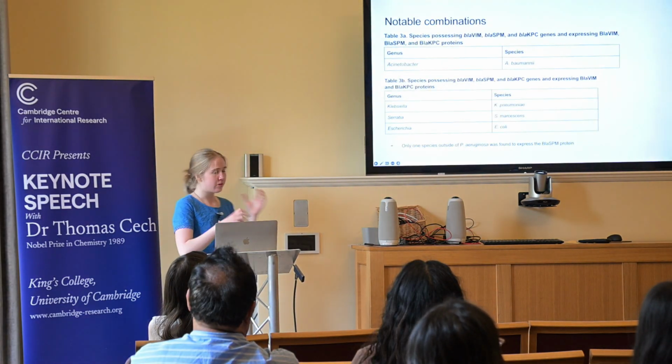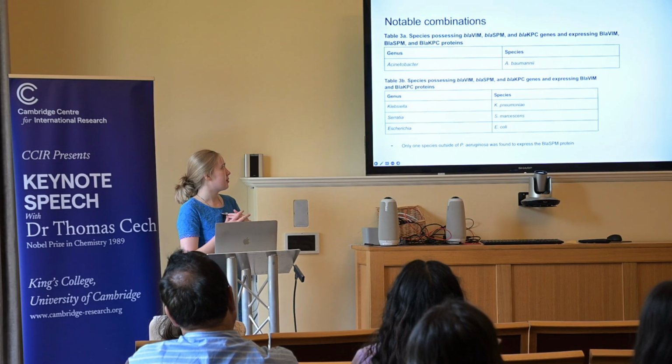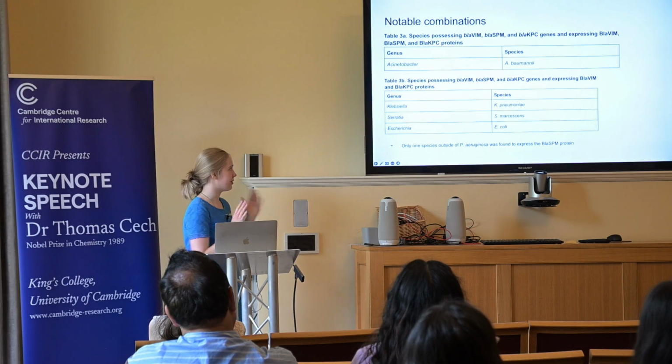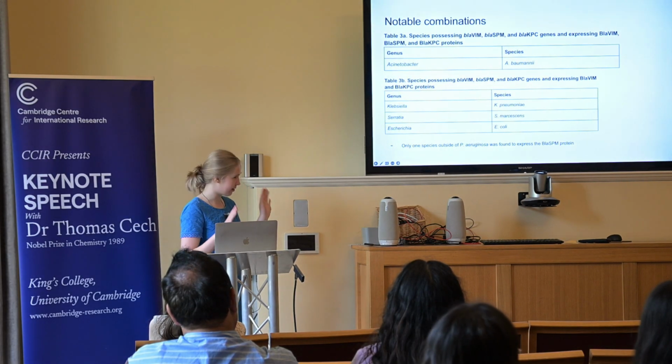So just a few notable combinations that we pulled out of the BLAST results. There is one species that possesses all of the genes and all of the proteins that we're talking about here, and that is A. baumannii, which is an ESKAPE pathogen, not too surprising, we'll talk about it later.